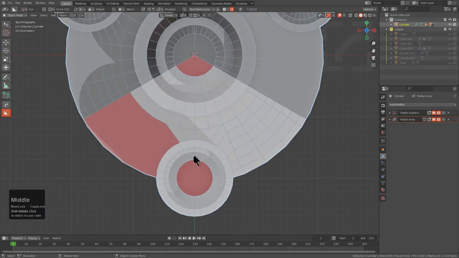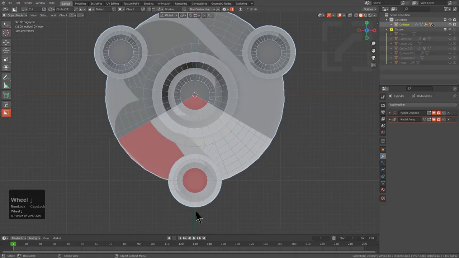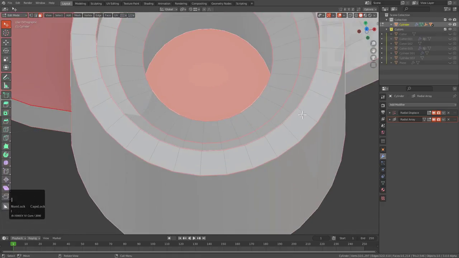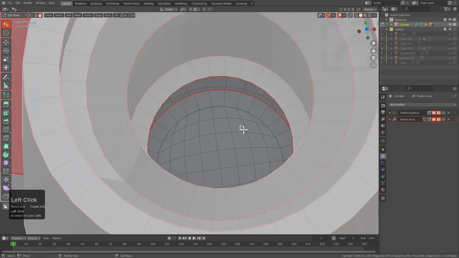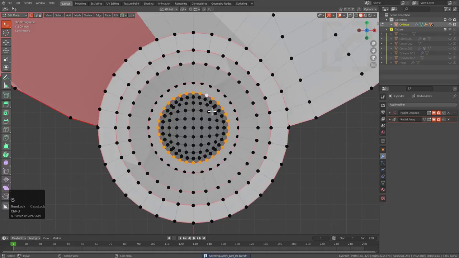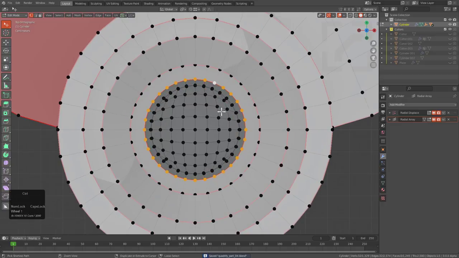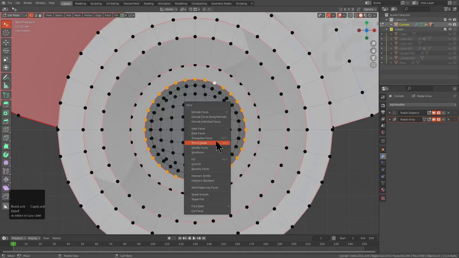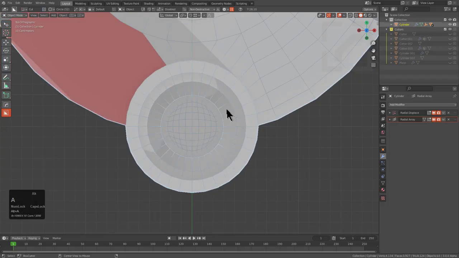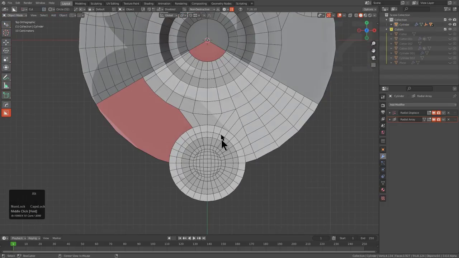And for dealing with the entirely symmetrical aspect of this, because we see that our work could be halving, thus causing us to not have to work on this side. However, before doing that, we probably want to press I, X, delete faces. We'll look at this from top view. Because I have a save file now, I can habitually press Control S, and we'll press Control F and activate grid fill. And let's just roll some loops across. And that looks about straight.